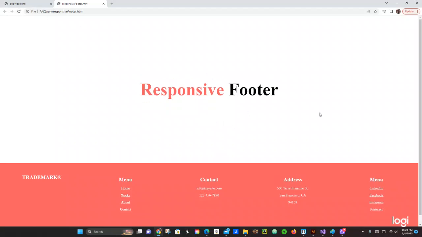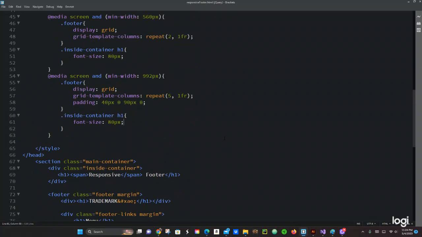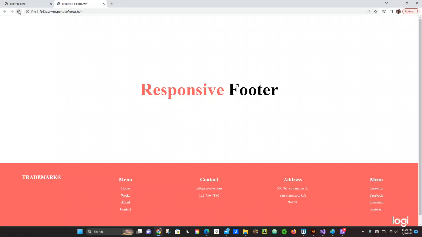Okay, so what do you guys think about this? So that looks pretty cool. Let's see, let's go back over here. Oh yeah, I increased it to 60, so this is 60 right here. This is too big for our 460 pixels. It's going to be 60, and then for our inside container it's going to be 80. So that's why I was wrong about doing the math, which is fine.